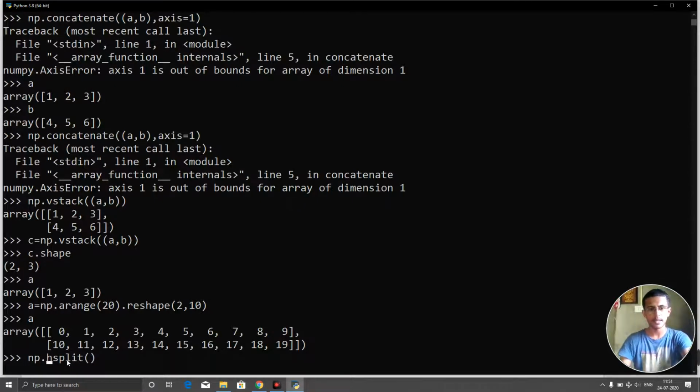Remember that. Here we need to tell which array we need to split, comma, and how many parts we need to split it into. For example, I'm going to give 4.